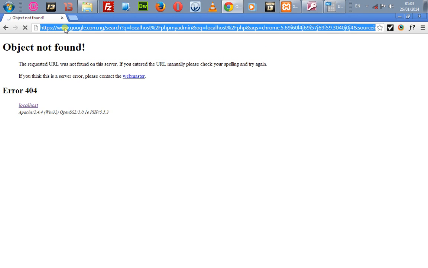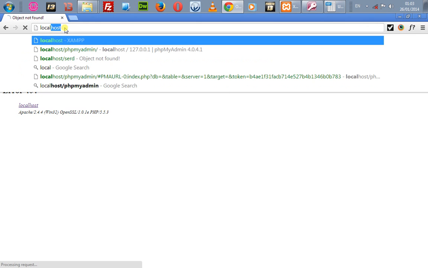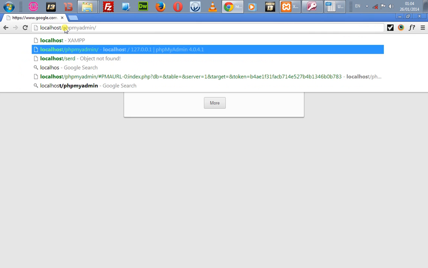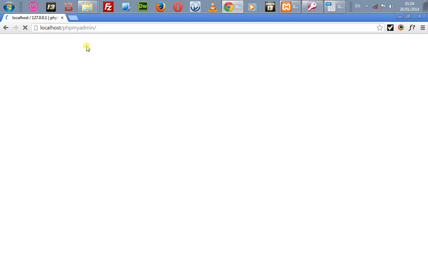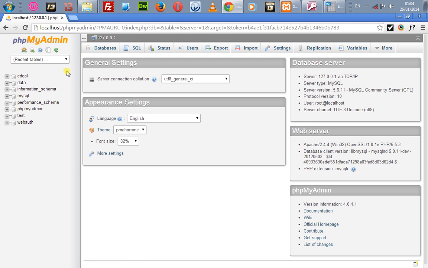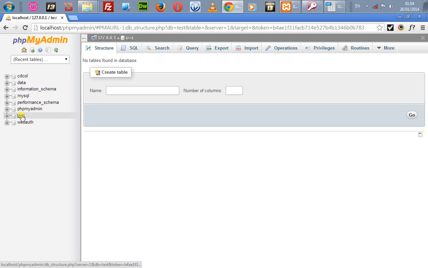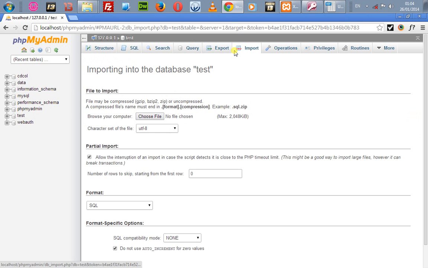What my problem is, I've not created a database. I have not created a database yet. So let's set a database called test. Not table, the database. So let's see, import now. I hope this works. It does not work.